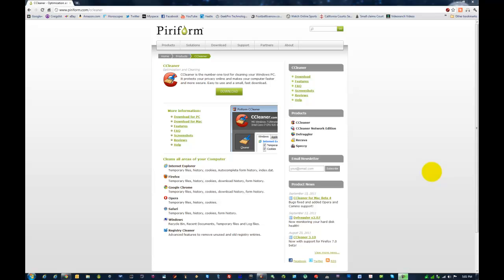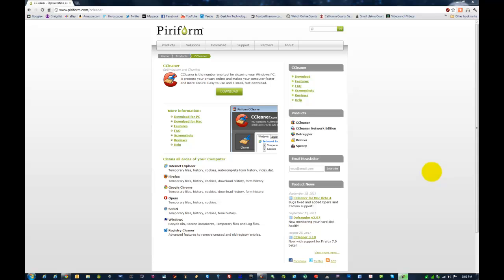Okay, so today I'm going to be talking about a program that I use for most of my clients called CCleaner. Usually when I go out to a client's home or office and they're running a Windows machine, the first thing I do is install and run CCleaner. That pretty much wipes out most of the temporary files or any registry glitches or any of that kind of stuff. CCleaner's been around for a long time.